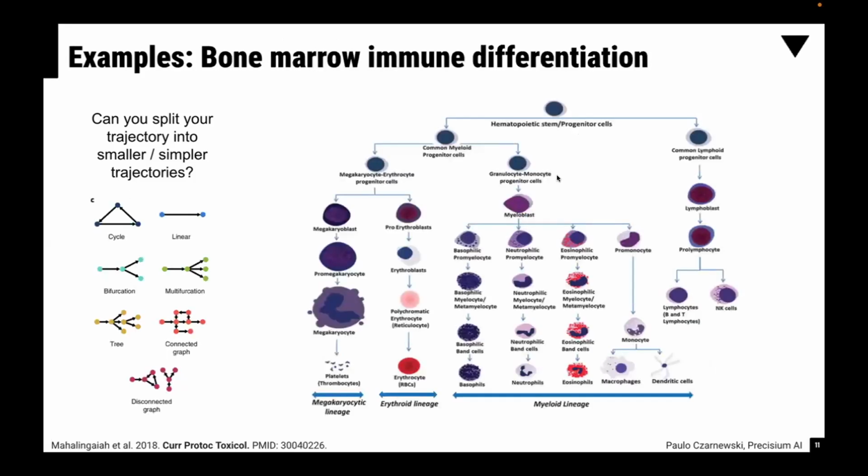In the exercises today, you will see a differentiation path within the immune cells in the bone marrow, from the stem progenitors to all the mature cell types. Depending on which type of cell, for example, if you're only interested in lymphocytes or T or B cells, you can choose a linear trajectory from the start: you just subset your data set, use only those cells, and define a linear trajectory. Or you can try to explore all of them, and that's actually what we'll do in the exercises a bit.